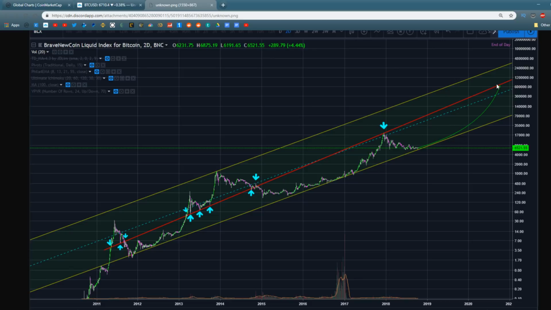As we can see here, the way that you would extrapolate out the next bull market from what T. Clamson draws here would say that we would be moving up to somewhere around $600,000 to $1.2 million in the next bull market. And like I said, while I do believe those are possible valuations for Bitcoin in the future, I don't know that those are the most likely valuations for the next bull market. I do think that they're possible. I don't know that we're going there quite yet. Although I do think that what we are going to see is a six-figure Bitcoin in the next bull market. I'll go ahead and put my cards on the table a little early there.